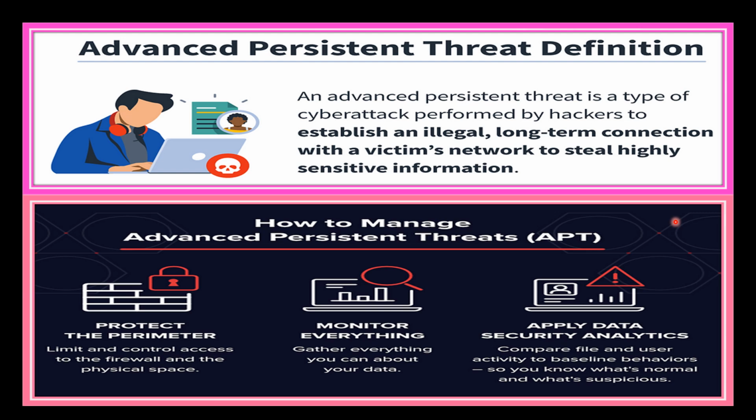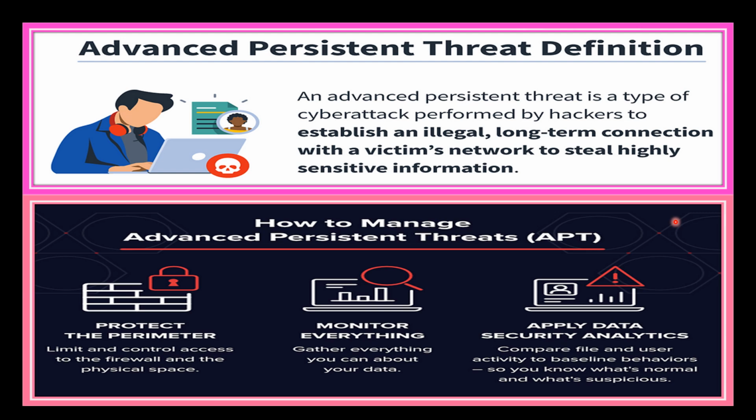Then comes advanced persistent threat attack. Now this advanced persistent threat attack is a sophisticated targeted attack carried out over an extended period by highly skilled hackers. Now the goal of this advanced persistent threat attack is to gain access to sensitive information or systems, often belonging to organizations, governments, or high profile individuals. Say in the case of Twitter, an advanced persistent threat attack could involve hackers attempting to infiltrate Twitter's internal system, database or employees' accounts to steal user data, gain control over the platform, or introduce malicious code.